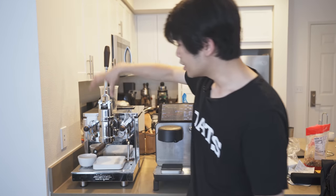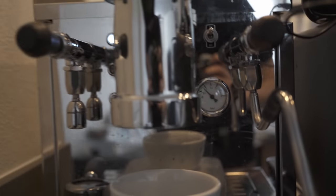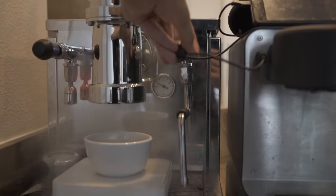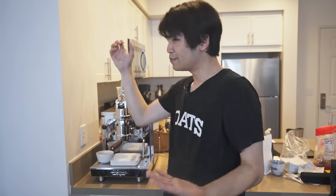The actual flow rate of the Londinium when you pull the lever down is definitely in that 18-plus mils per second range, and it also depends a little on your pre-infusion settings. My original thought before I started using it was that it's very limited because you can only do so much with a spring lever, but there's actually an app that lets you adjust pre-infusion pressure, which means you have incredible control over your profile — similar to what you can do on the Decent.